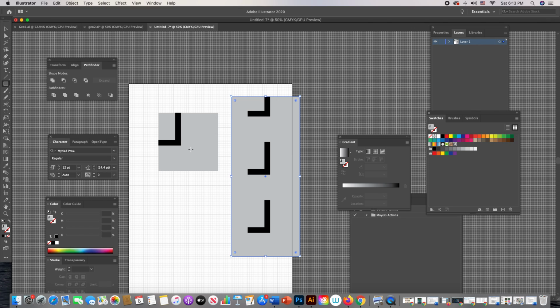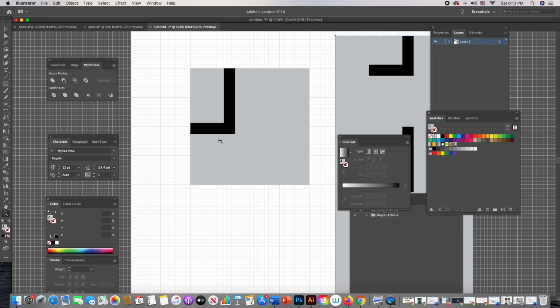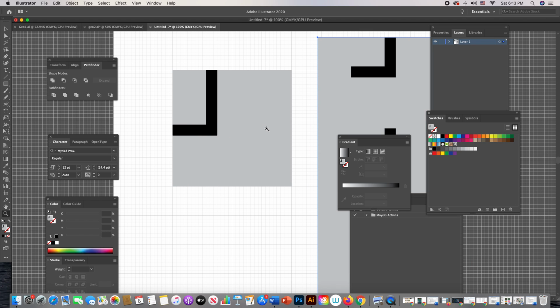Now, if we wanted it to continue on, we need to think in terms of where it's entering the square and where it's exiting. So let's go in here and think about it. Okay, first of all, this thing enters along this grid line here. So let's go over here and we'll click and we'll draw over.